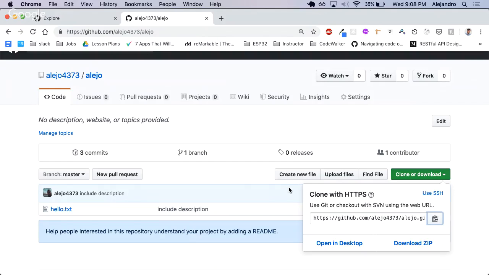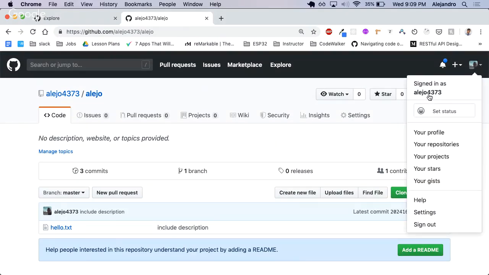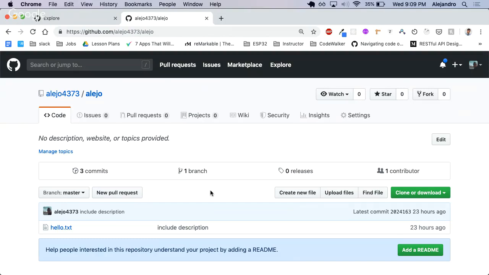You went to the link. If it complains, that means you're not putting your username and your password correctly. You can find your username here. This is your username, and the password is the password you created when you made the account. Who's with me on this page? Thumbs up if you're with me.